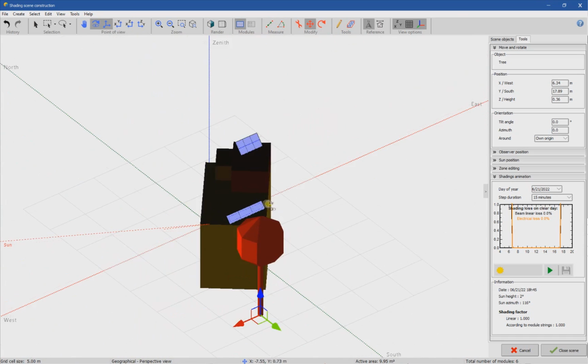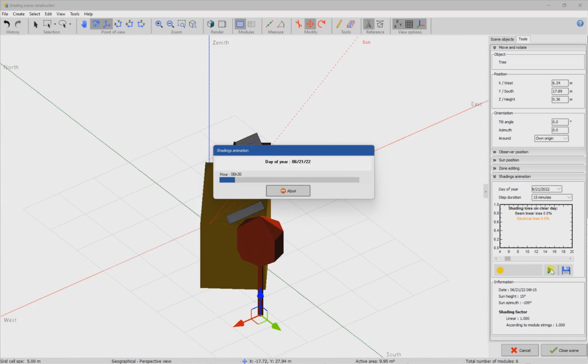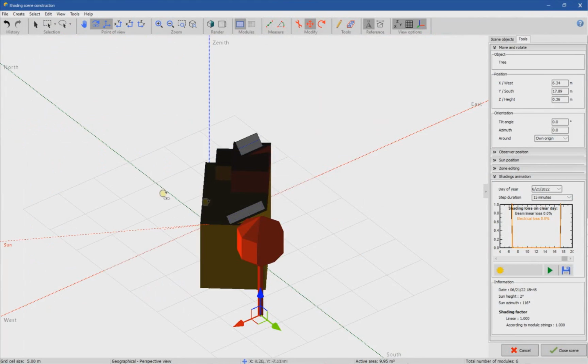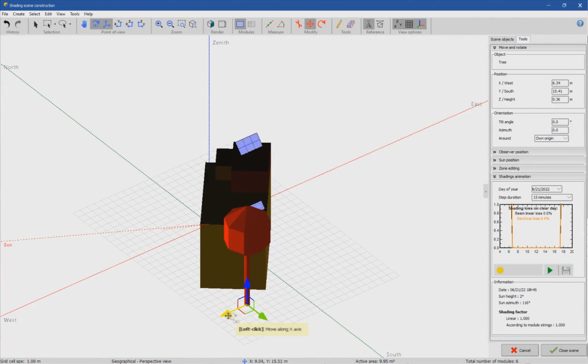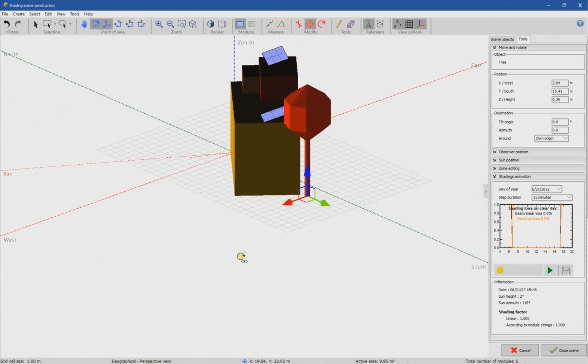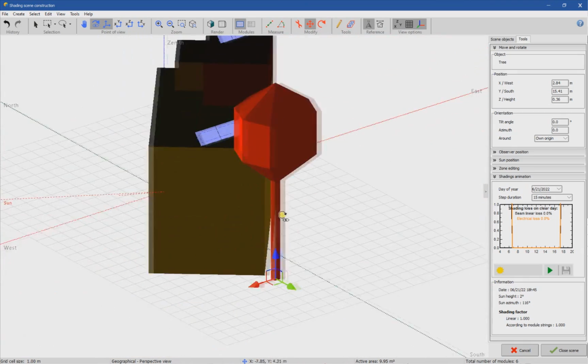Okay, so if I would like to do this, you can say run. And let's see if this tree will affect our PV system. Again, as you can see, zero losses. If I just make it closer like this and closer like this, to see how it will affect my design.